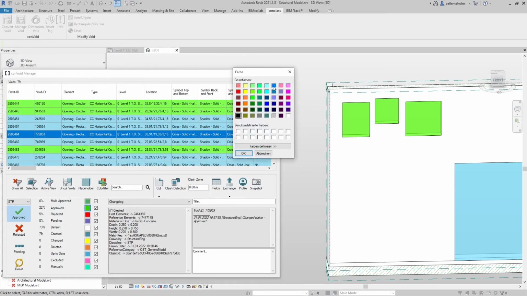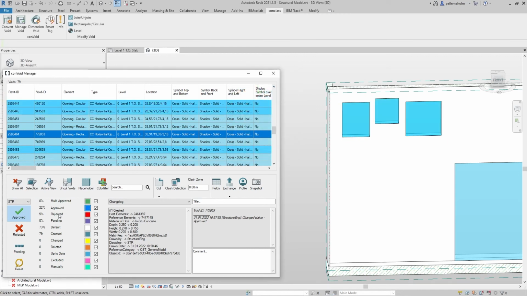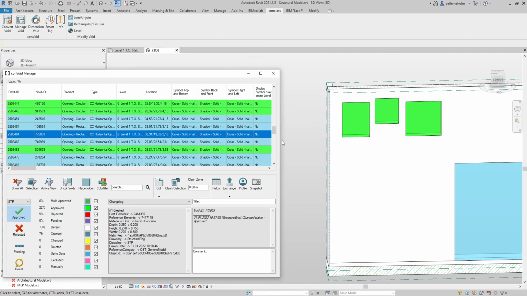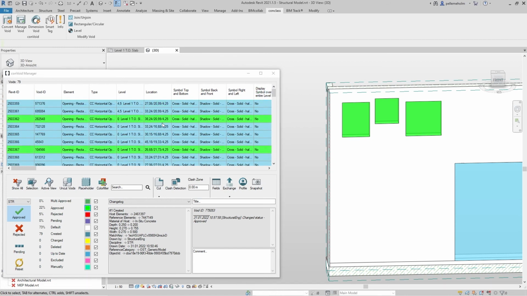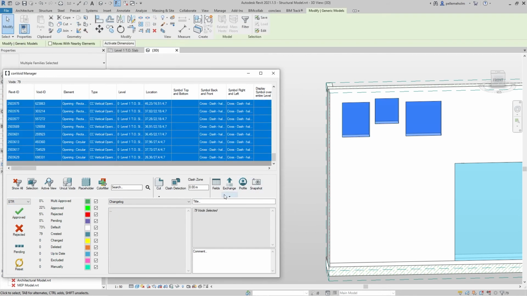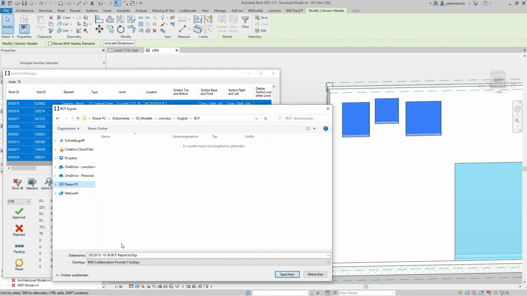ConVoid will automatically update the color in the active view and in the table. Now I can export my results as a BCF file, make a selection of the openings in the table, and run the export to share your results with other project participants.